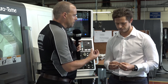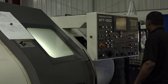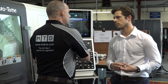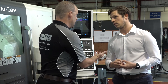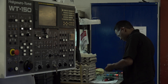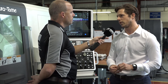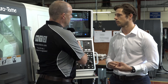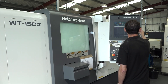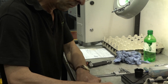This is a pretty intricate part with seriously tight tolerances. Most of the ODs on here are sub-0.1, so we're talking microns. The new WT150 also has a bigger bar capacity — 65mm as opposed to the 50mm of the older machines — which is a huge advantage because it covers our entire machining envelope of connectors. Whereas before we needed two types of machine, we can now service them all on the 150s. For programming, we do most of it offline using FeatureCAM, which is now owned by Autodesk. With connectors we sometimes do manual edits offline for size or family changes, but on a complex part like this we use FeatureCAM.